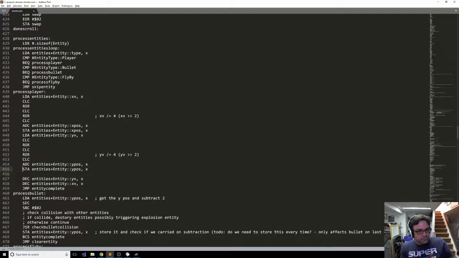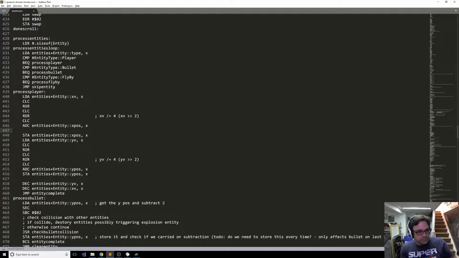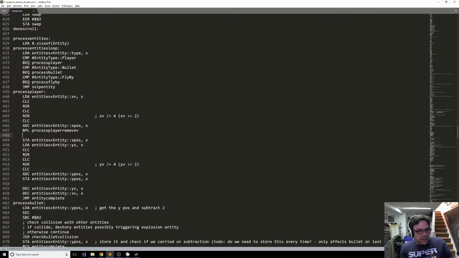So after we do the add with carry, if it's positive, let's do process player remove V, and then if it's negative, then we have to add. So if it's a negative velocity, we want to increase the velocity towards 0, right?